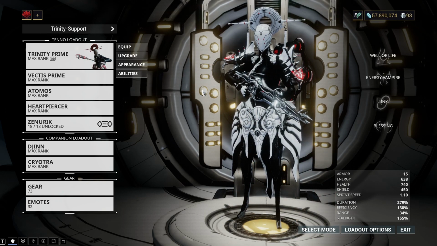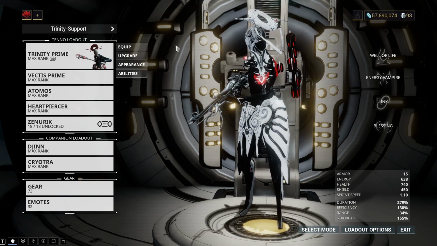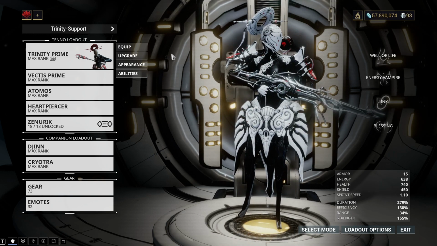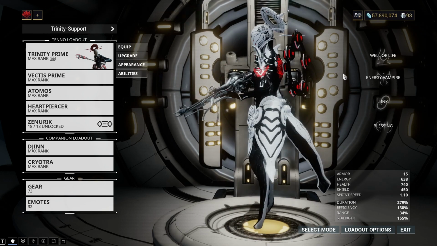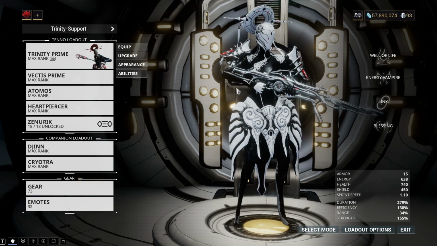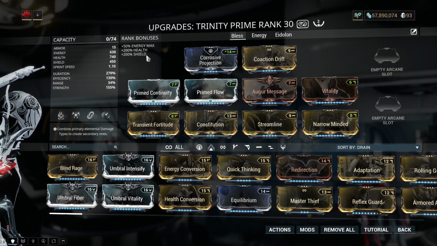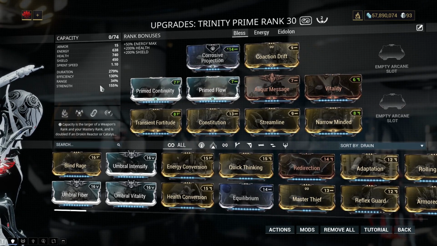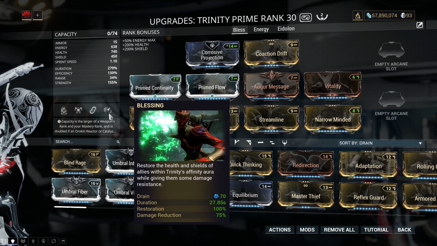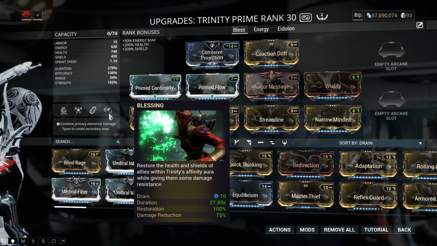Okay, so finally here we are with the best girl, Trinity. Now, Trinity can be used instead of Oberon, but I generally prefer Oberon. However, Trinity is really fantastic even so. However, she takes a little bit more involvement, like I previously said, and that consists in the fact that you need to recast Blessing every 27 seconds.